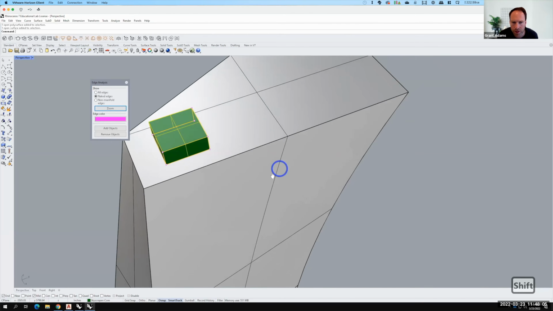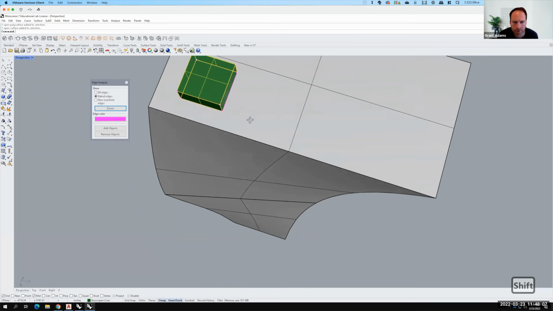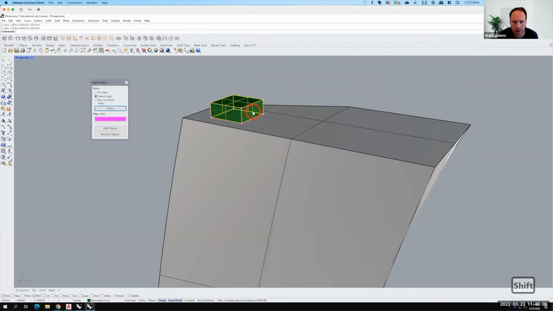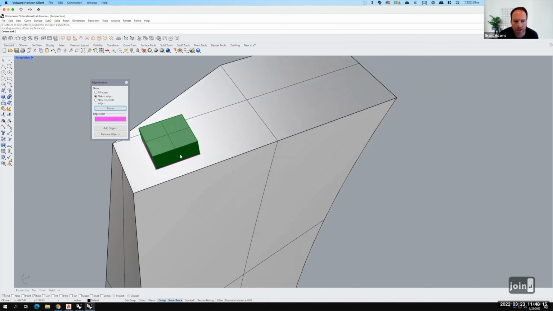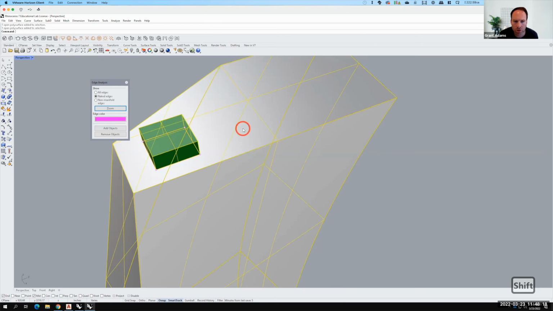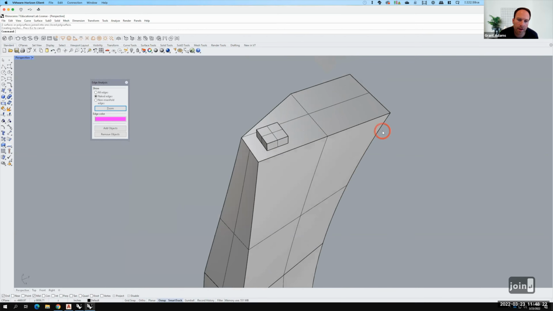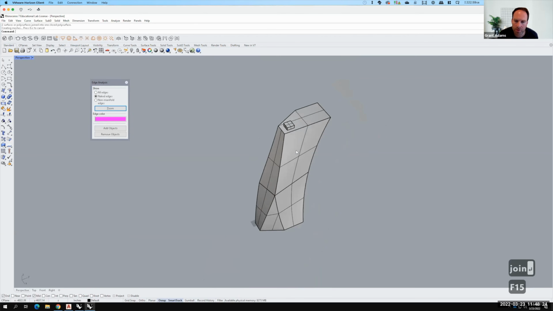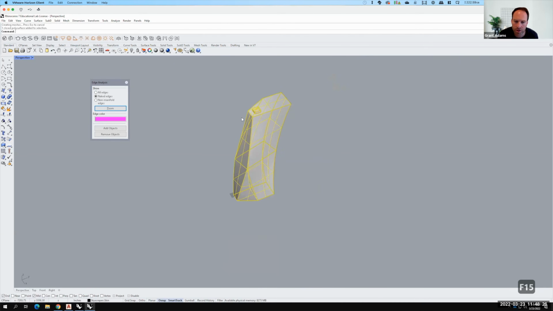I'll select these. Like that. We'll type join. And we'll see that the naked edges have gone away there. Now I need to join this to this. And the naked edges have disappeared altogether. This is exactly what I want. So there's no naked edges at all.